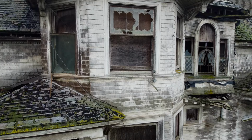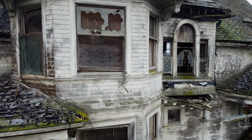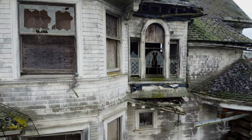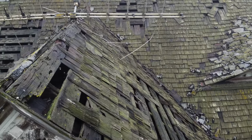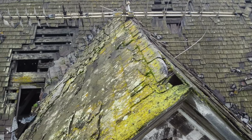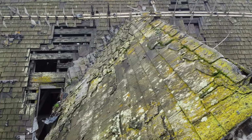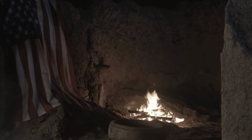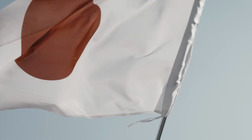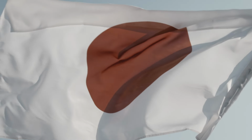In 1937, the house was purchased for just under $70,000 by a naturalized Japanese American. Just 3 years later, he sold the property to his relative Fumio Hirohara for only $10. In 1942, the realities of World War II saw the Hirohara family forcefully removed from their house. They were very fortunate to be returned just 3 years later in 1945.